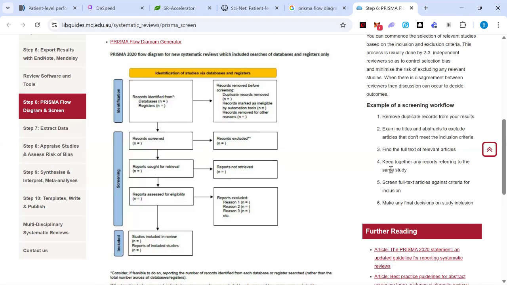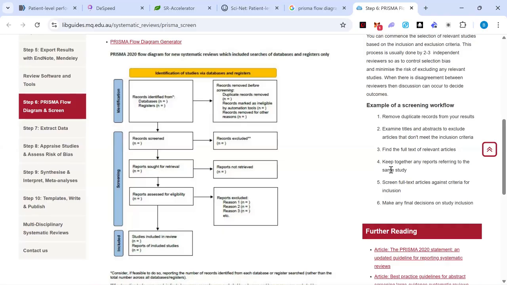The number may be 1,500 and something. Then the other box on the side, we will give a breakdown of records that were removed before screening. That's where we put the number of articles that were removed because they were duplicates.